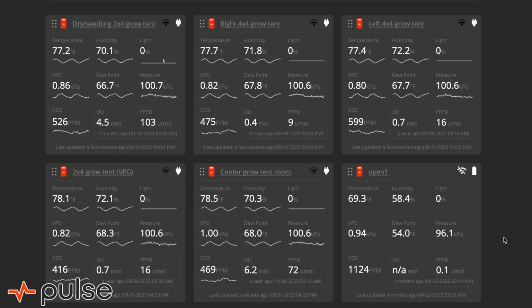Okay, so I just want to take a look at the Pulse Pro environmental monitors in the grow tent space. Before we jump into the weekly interactive chart that I will be posting in the video description below, I want to take a look at the current conditions inside the space across the entire room. As you can see, the 5 first Pulse Pros that I have connected here are in the grow tent room. Each one is labeled with its location, and we can see that the temperature is within 1 degree Fahrenheit across the entire room, and the relative humidity is within about 2%, which is very even across the entire space. Our VPD is between 0.8 and 1.0, which is great for the seedling / early veg stage. I'm very happy with that.